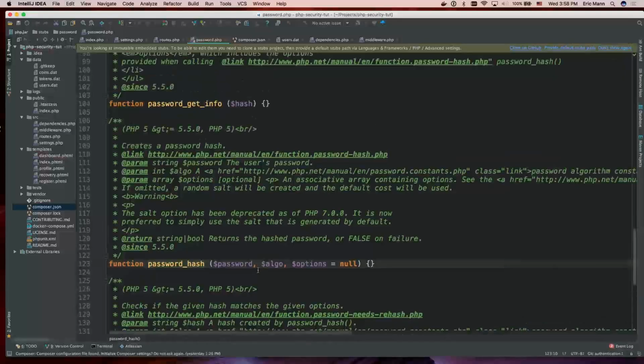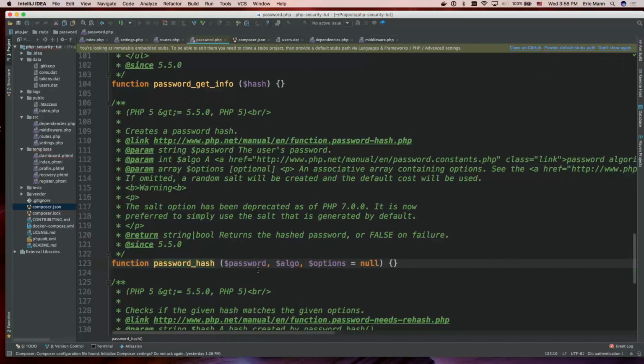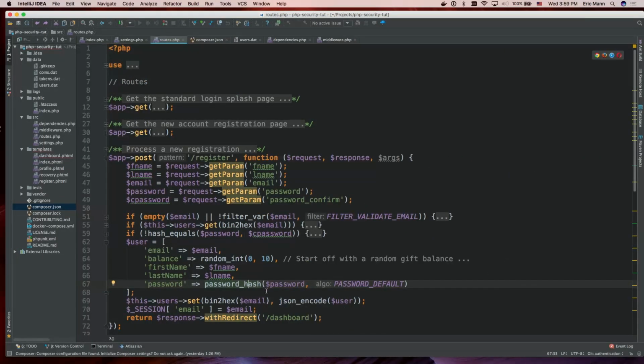So here is the password hash description as far as the documentation goes. You have the password, you have an algorithm, which we use password default. Then you have options, which, once again, lets you supply a salt, or you can just supply a work factor. The default work factor is something like 8. But if you think that you're being hacked by North Korea or something, you could increase the work factor and make your passwords even harder to hash. Typically, that's not something that most of us will have to worry about with our users. And if anybody does have to worry about that, let me know, because I can change my advice accordingly. So that is what you need to do to hash a password.